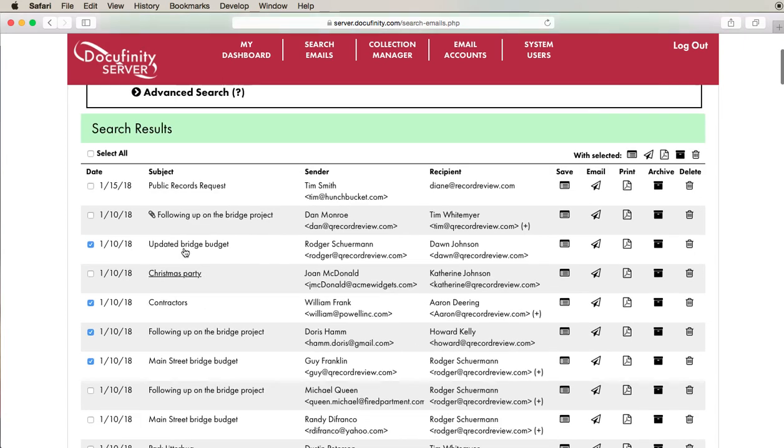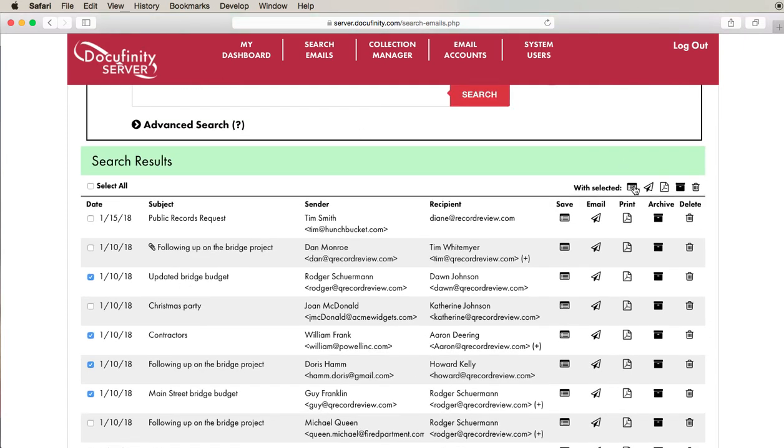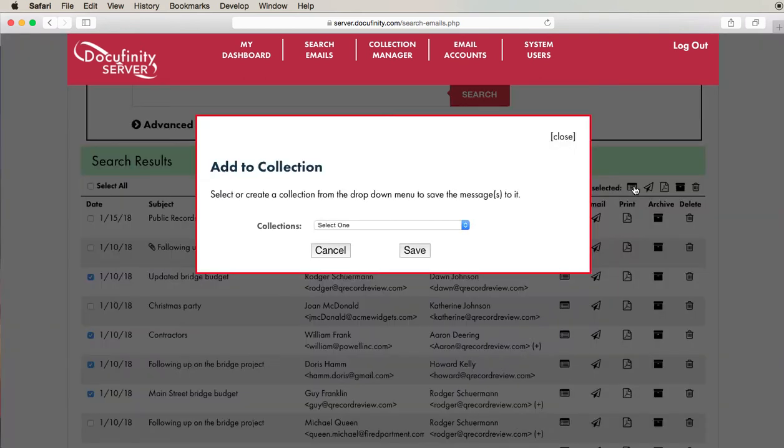So once we've got those all reviewed and selected, the next thing we're going to do is actually add them to a collection. And a collection is sort of just a folder of emails created by a user that is saved until the user decides not to save it anymore. It's saved so that they can build a complicated records request that might require multiple searches, or one that may need to be reviewed before being released. So in this case, we had two searches or two requests that we're going to lump together. So we're going to create a collection. We could select from collections that already exist, or we can create a new collection.